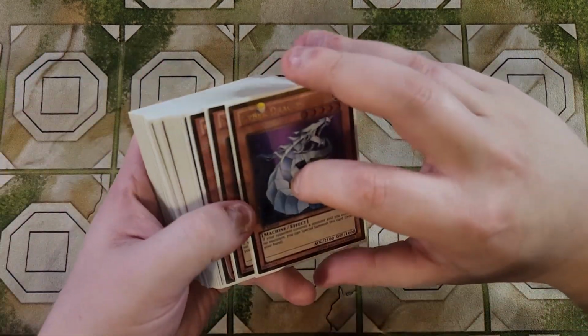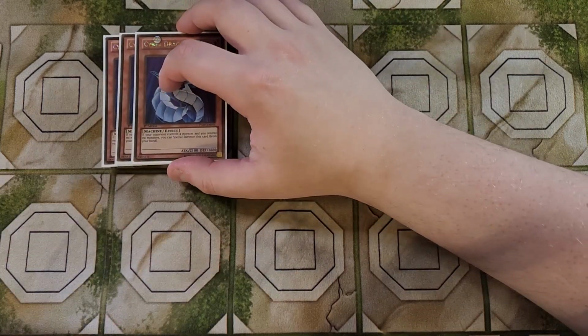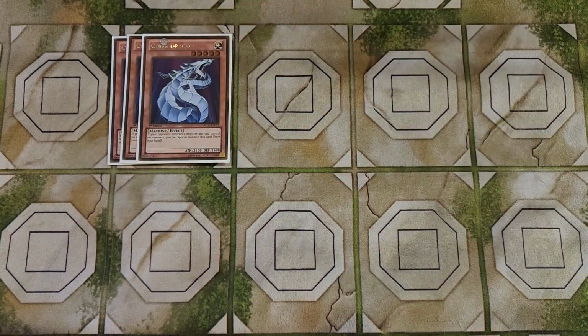So first off, we're going to be playing 3 copies of Cyber Dragon. This card is a definite 3 of the deck, and a really awesome card that if your opponent controls a monster, and you control no monster, you can special summon this card from your hand.